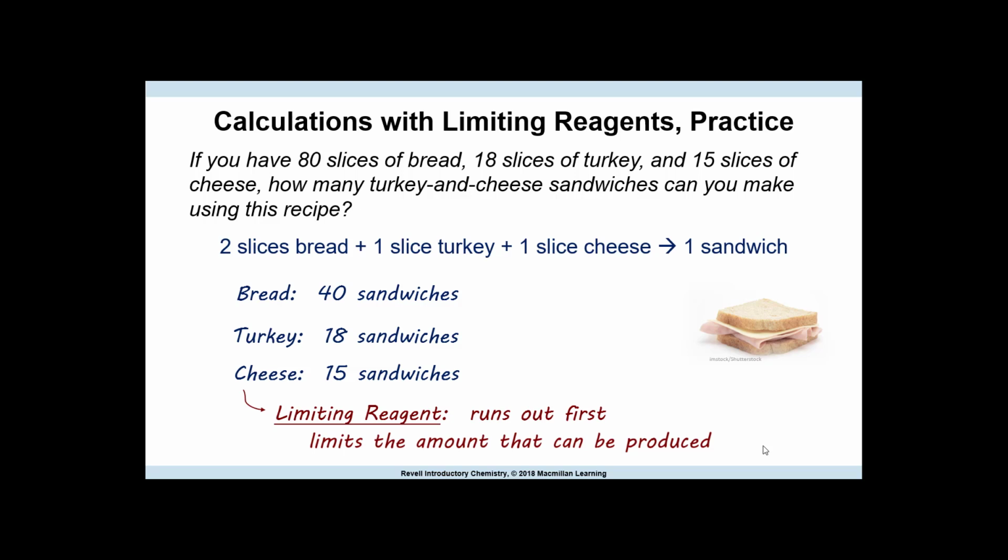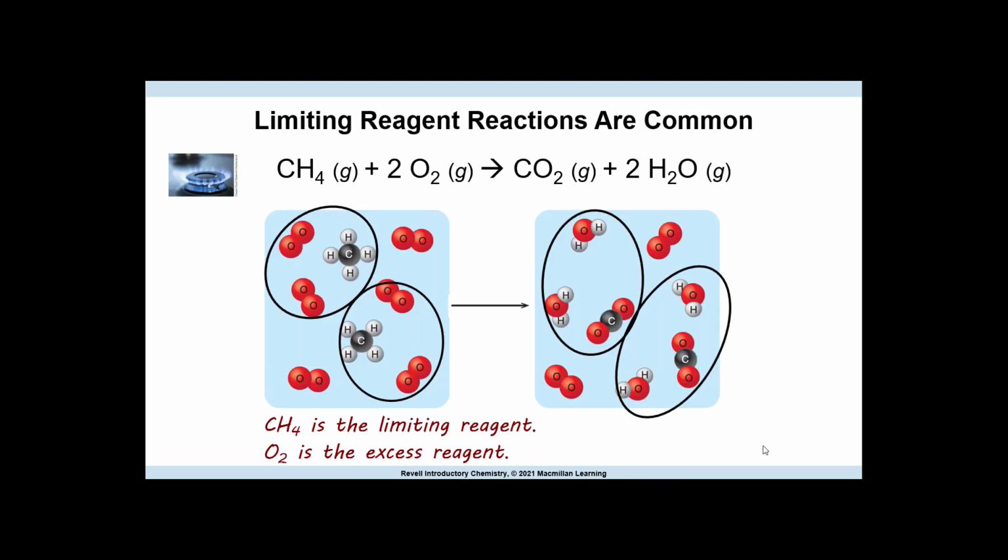Either term is used in chemistry. The ingredient that runs out first limits the amount that can be produced. So in this case, we want specifically a cheese and turkey sandwich. So once the one substance runs out, we're done. We won't continue on. It's specifically for this type of sandwich that we want. So the limiting reagent controls the reaction and everything else will be left in excess, just kind of sitting there floating around. So the cheese controlled this and we were only able to produce 15 sandwiches.